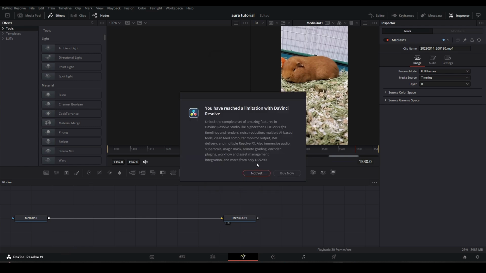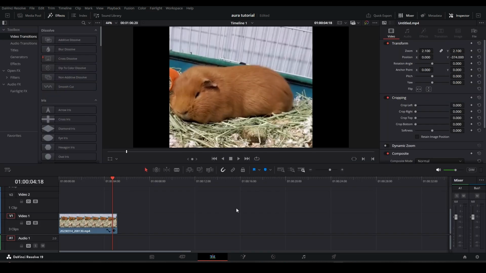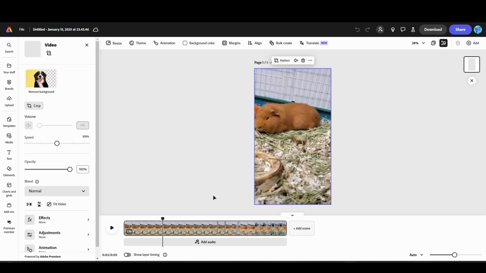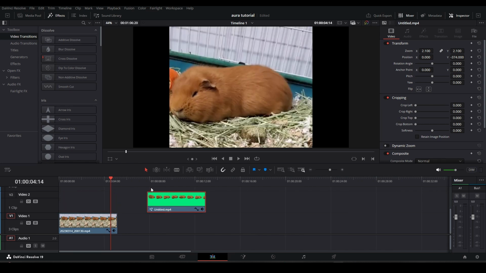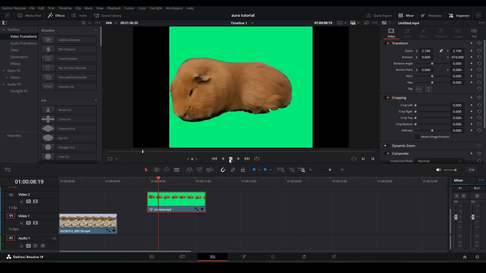But I assume most of you guys don't have $300 laying around, so what I'm going to do is go to this website that I'll provide in the link below. It'll take a little while, but it's free, and it's also from Adobe, so it probably won't give you a virus. Once you're done with that, make sure the background's green or blue so it's easier to remove.